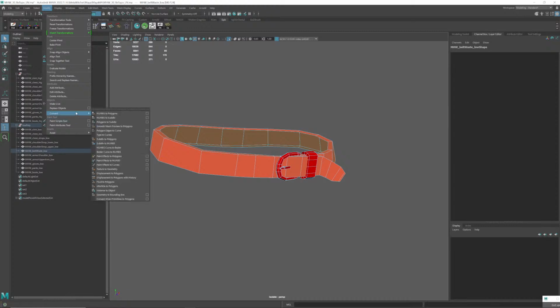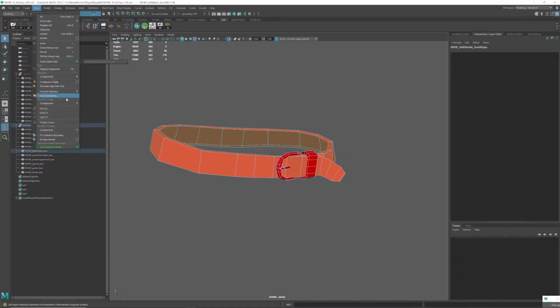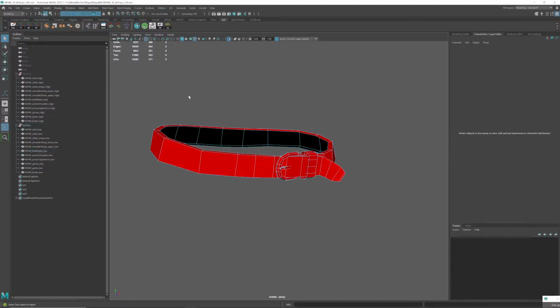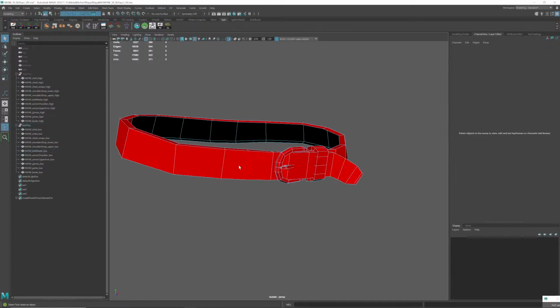Convert? No, that's converting the mesh. We want to convert the selection. I remember how to do it. If I just switch to edges like this? Nope.